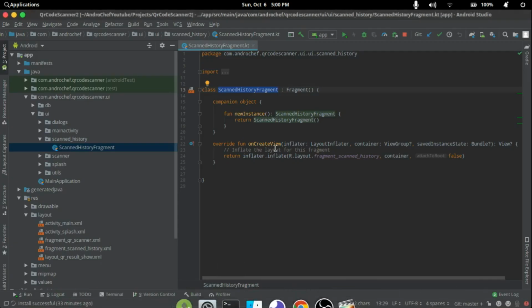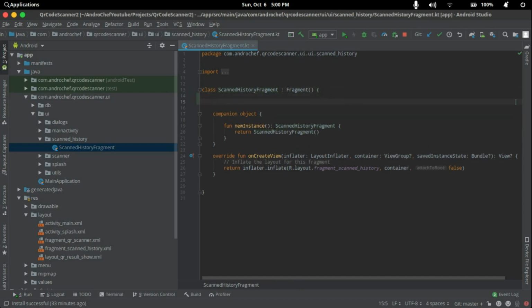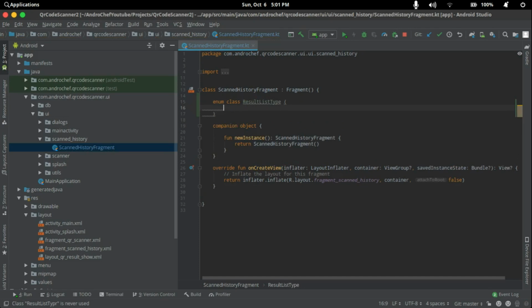So we'll go to our Android Studio, and first we will make our enum class. By using that we can decide which list we have to show. So we will create an enum class, and we will give the name as ResultListType.